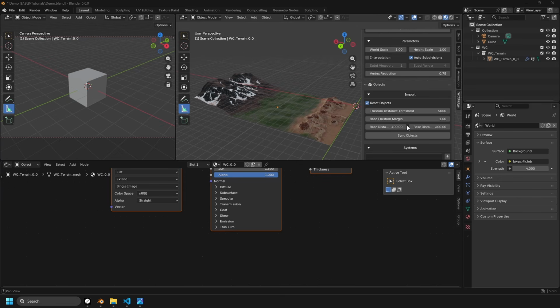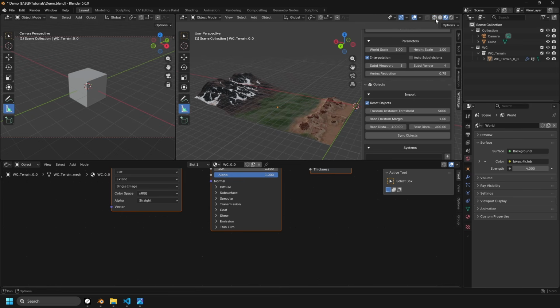Extending the parameters, you can see post-import settings. Interpolation enables smooth height map sampling, however this can cause issues on the seams of terrains larger than 4K, since those are synced in tiles. Since we have a single tile, we can safely enable it. Auto Subdivisions sets the mesh subdivision based on resolution. In our case, we want to disable it and manually increase the viewport subdivision level to 3 for a nicer result in the viewport.